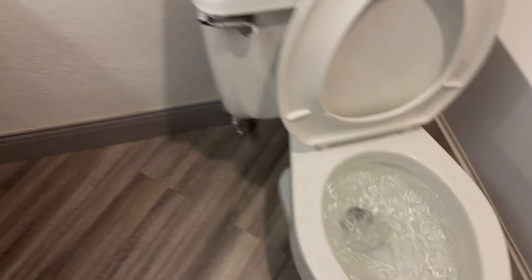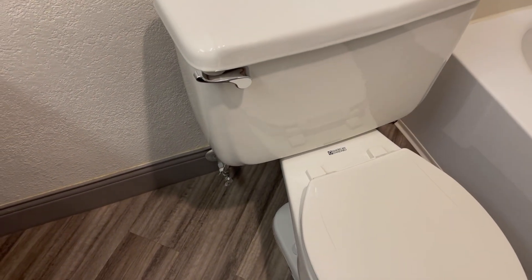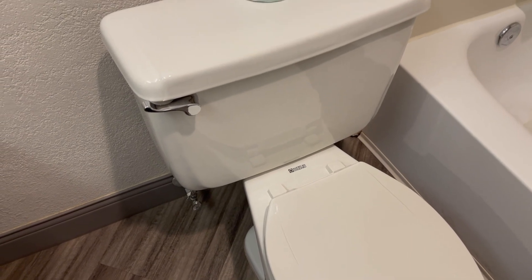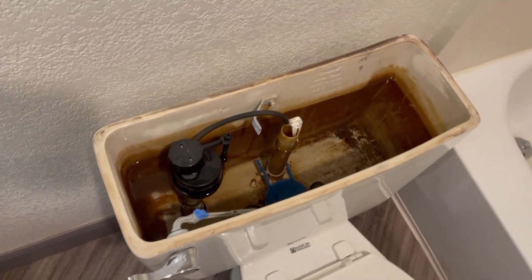We're gonna go look at a toilet that's making a loud noise. Let's flush it and see. So far everything is normal. I've been sitting here almost five minutes and the toilet is not running or anything. Another false call — it's unbelievable. Teenagers will be teenagers. They were giving the housekeepers a hard time about changing out the pillows and other things. Typical teenager stuff. They have chaperones but I guess the chaperones can only do so much.